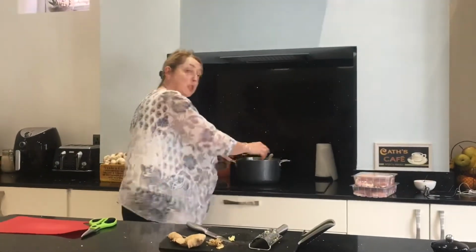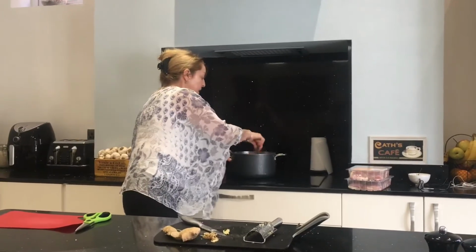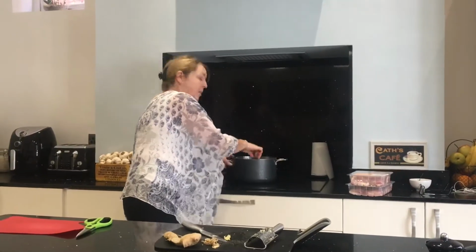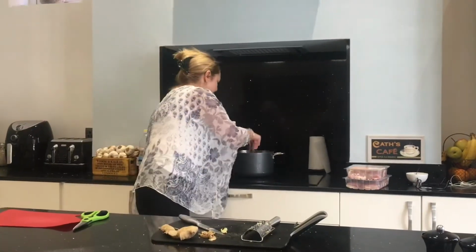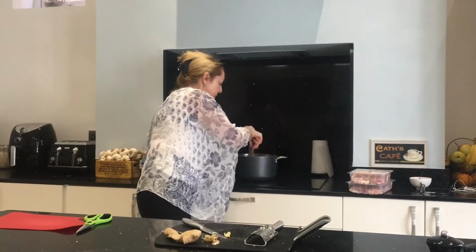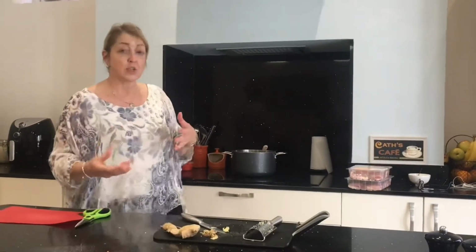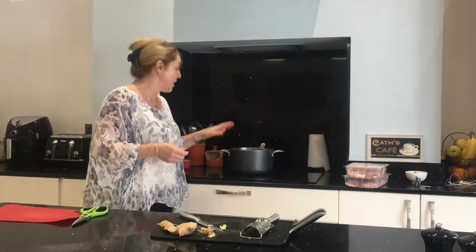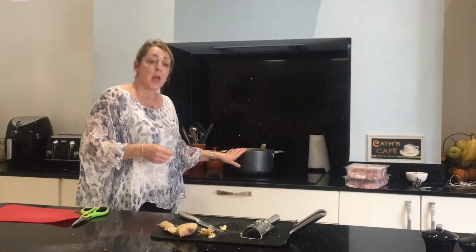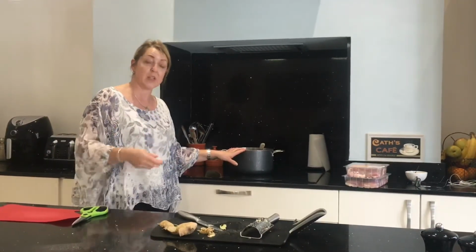So I'm just sautéing that off, which just means softening it until the onions go a little bit opaque, a bit see-through almost, a slightly different colour. They're just softened a little bit. Don't do it so that they go dead brown, because then you might get a bitter taste. But onions have a lot of natural sugar in them, and they go quite sweet if you sauté them quite gently. So that'll take about 5 minutes, and then I'm going to add the spices and the meat, and then the liquid to make it into a curry.